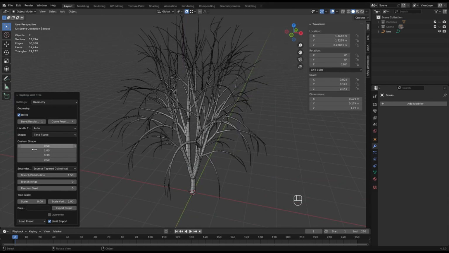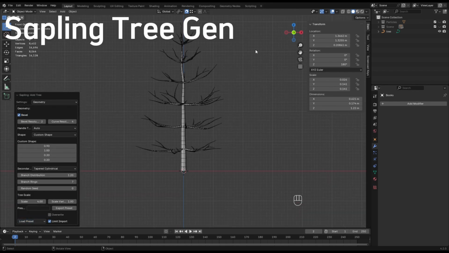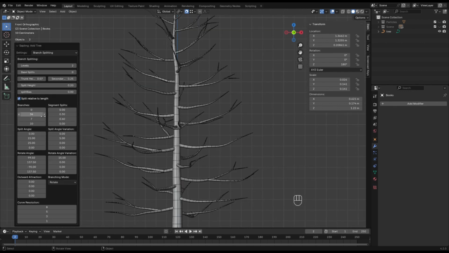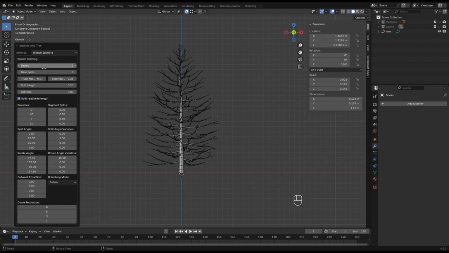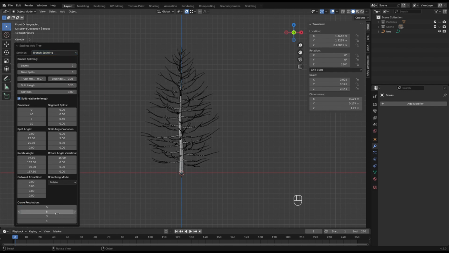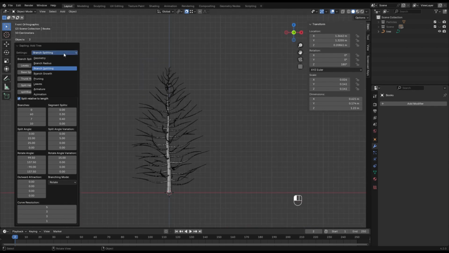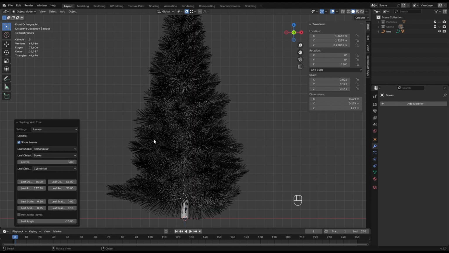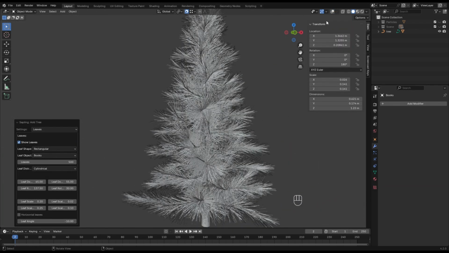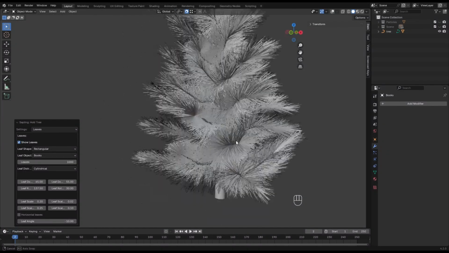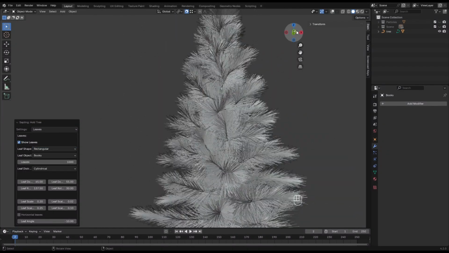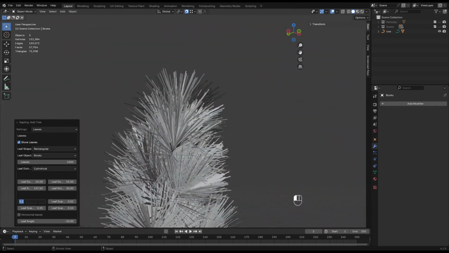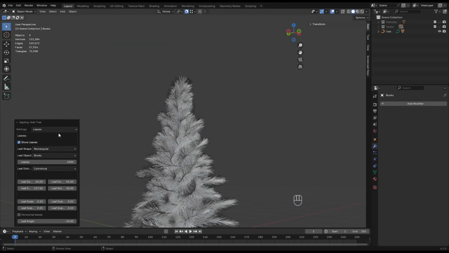Fortunately, I use a Blender extension called Sapling Tree Gen, which generates trees procedurally. This means that by adjusting a few settings, I can get a good result without problems. However, since the foliage consists of hundreds of small objects, the vertex count is very high. But since my goal was just to create a small Christmas animation and not export the model, I didn't mind the high count. Basically, the foliage in these extensions works like a particle system, but the instances of those particles are turned into real objects, generating many of them and therefore a high vertex count.